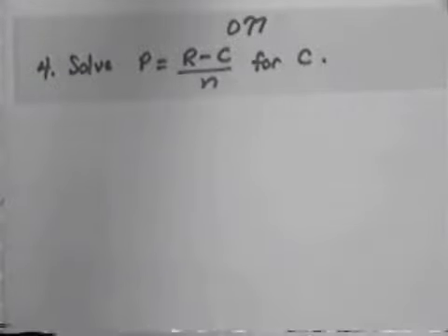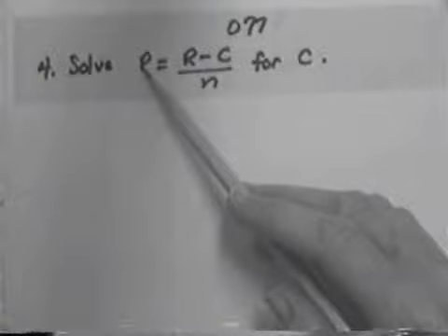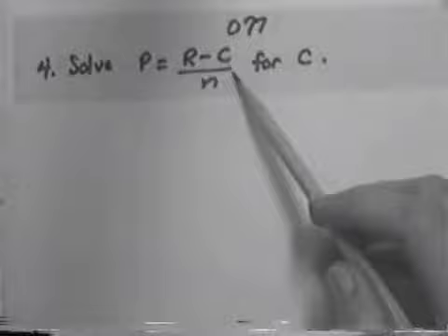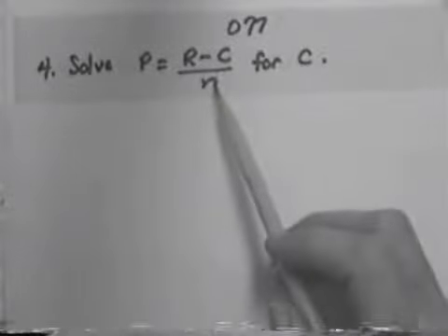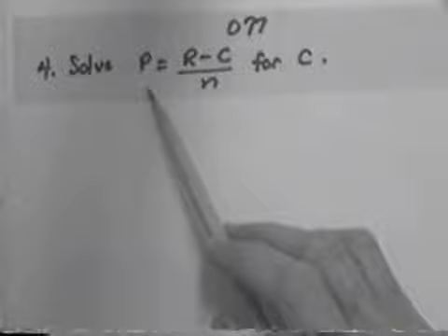Remember that in solving an equation, our first step is to simplify each member of the equation. The left-hand side is, of course, as simple as it can be. The right-hand side cannot be simplified either because none of these letters match. So even decomposing the fraction will not be of any help. And so our next step is to remove the fractions by multiplying by a common denominator. We have a fraction, denominator N on the right. On the left, of course, the understood denominator is 1. And so we can multiply both sides of this equation by N.